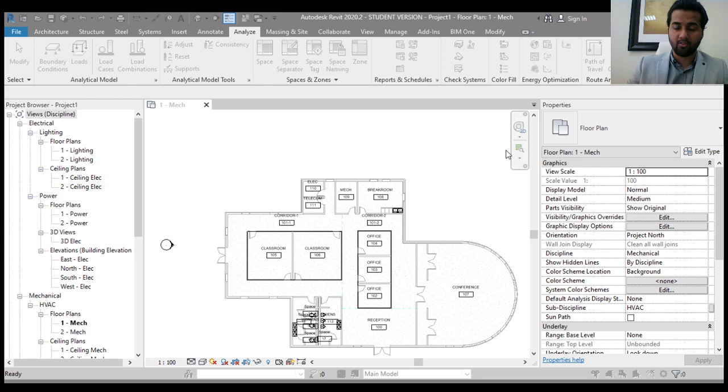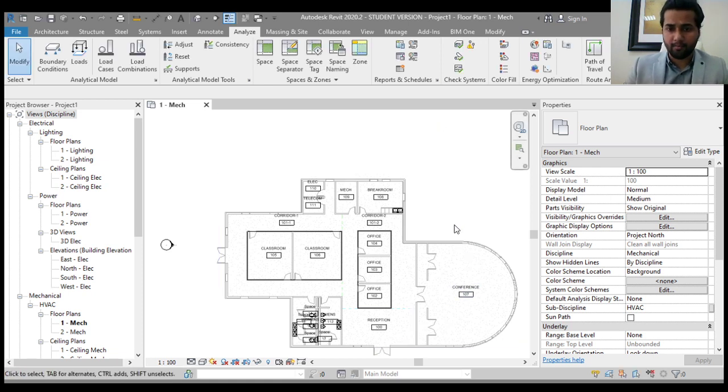Okay, so I'm not changing it right now, but if you guys want to change the colors of your space, you can click here and you have the option to change the colors of the particular space in the color schemes. Okay, so right now we have three color schemes here. We have one based on name, another one based on number, and this one based on area, but I have given by range, not by value. Okay, so let's click on OK or apply.